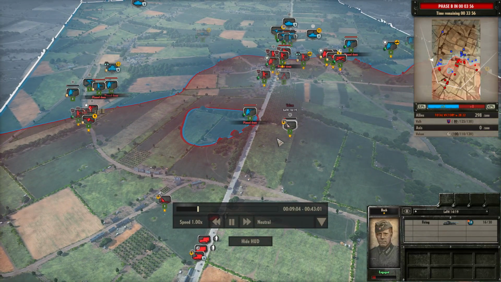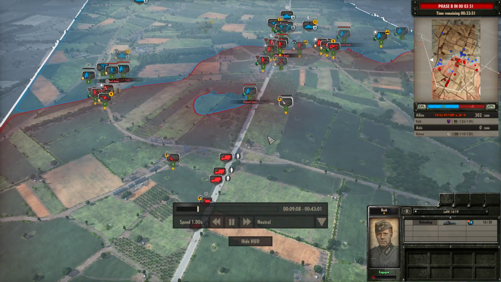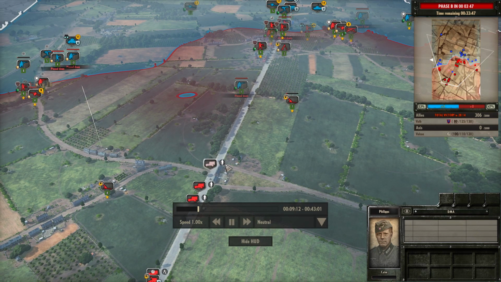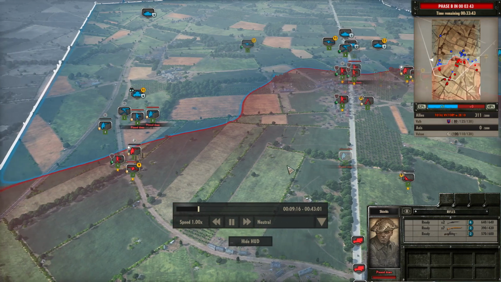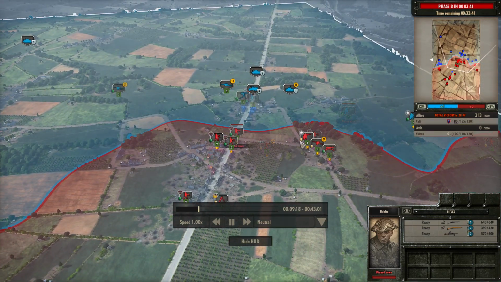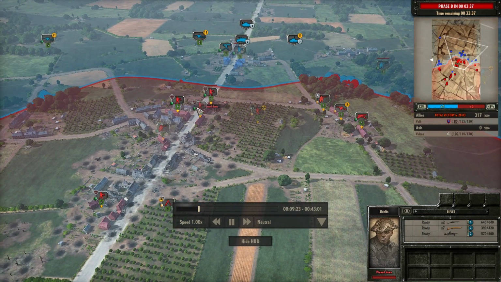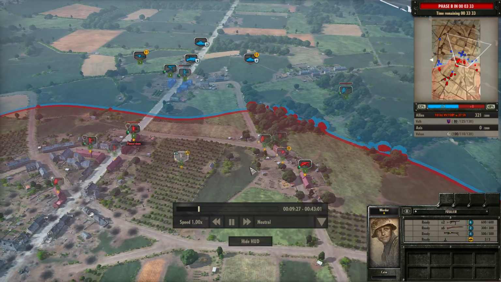So he saved himself, which was nice, and I'm going to be able to continue to fire at that close range accurately. But what I'm going to do is try and bring up these Osttruppen as quickly as possible to take care of the rifles. I can't really move much further in the centre with all of these Osttruppen because, like I was saying, they are defensive troops. Fusilier is here to provide recon.